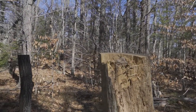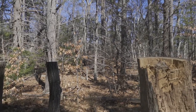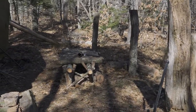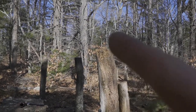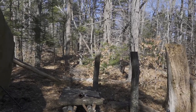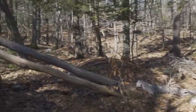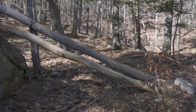All right, so each one of my back wall posts, you can see now they are level. So that was a good amount of work to get these in, but the good news is I have firmly established my wall. And at this point, you can kind of see how this is shaping out. So got my bench, back wall. Here we have my main corner post right here. And I'm not sure if the back one over there is gonna end up being a corner post or just another one in the back wall, because I might either square up on this and come in back towards the rock or continue on over towards where I'm building the ladder structure, but we'll see. To be determined, not quite there yet, but shaping up nicely.